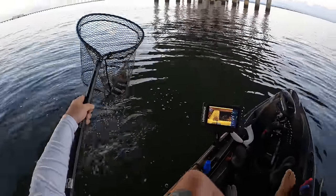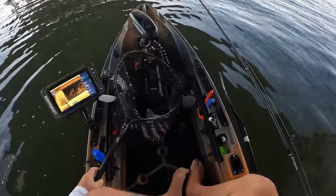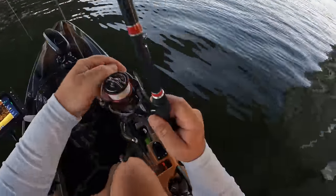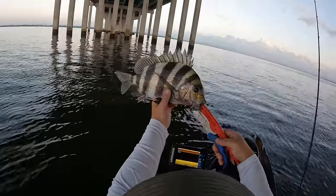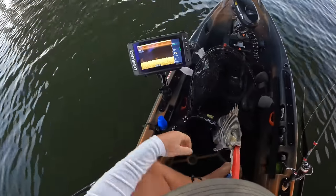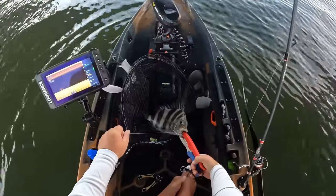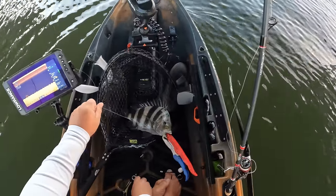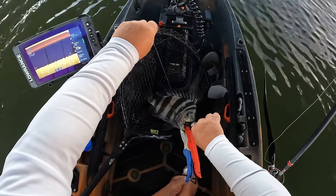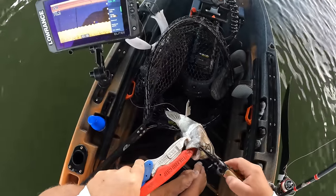All right. That right there is our first sheep's head of the morning on the CRANKA crab. Not a giant, but a good start. All right, and there she is, y'all. Just a little fella, probably sitting around 15 inches or so. Go ahead and get this CRANKA crab out of its mouth. There's definitely sheep's head on this bridge. And we do know that they will eat this crab lure. Now, if we can get some big ones, that's gonna tell the tale.